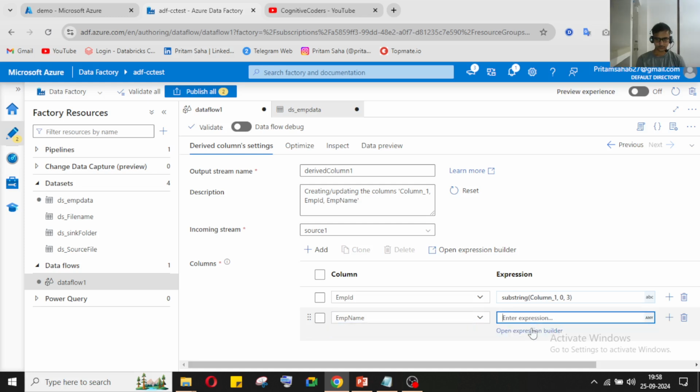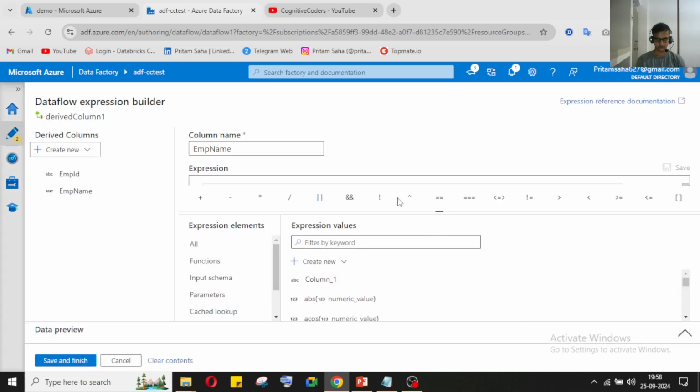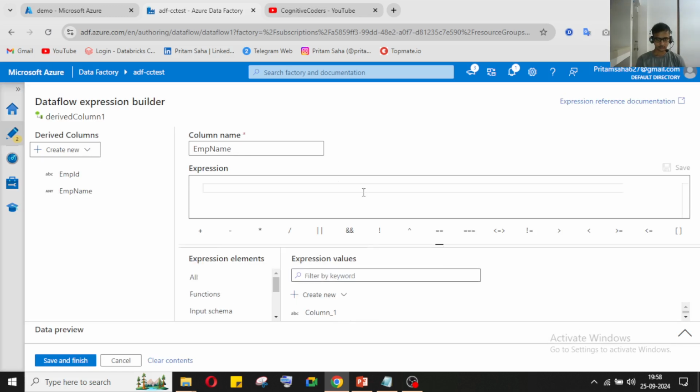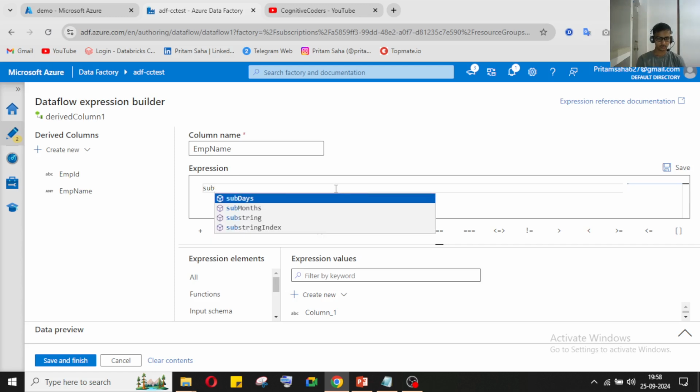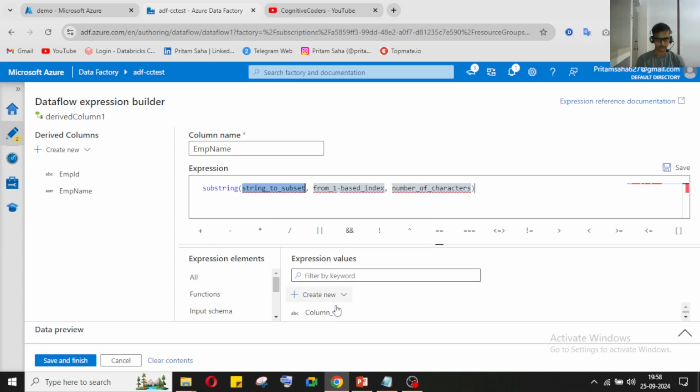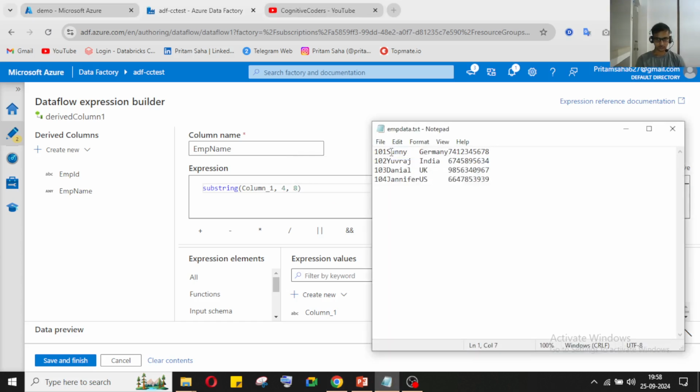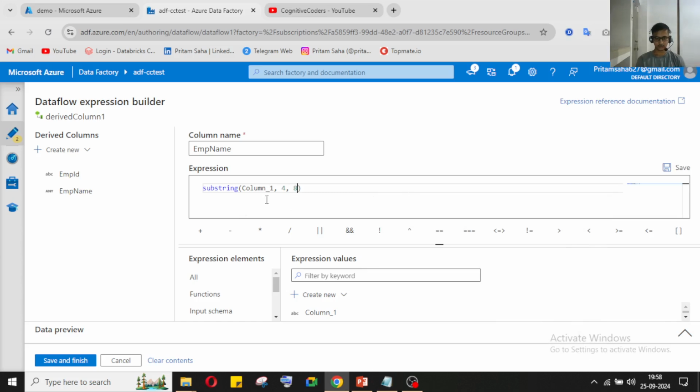So if I give the expression, substring, then column 1, then from index 4 it would take the next 8 characters. Jennifer is 1 2 3 4 5 6 7 8, so 8 characters. From the 4th index it will take the next 8 characters for the name.